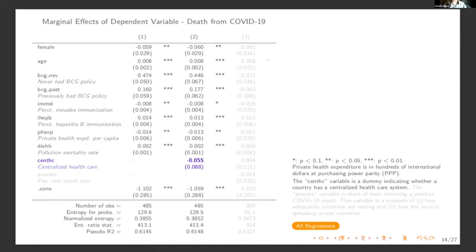We ran an additional model just for robustness that did include a centralized healthcare dummy. This is different from universal healthcare, but it was the best that we could do with our limited sample size. And when we included it, it was not statistically significant, and the marginal effects of all the policy variables remained relatively the same. We did run a third model including the positive rate, but not all countries revealed their positive rates of COVID at this time, because the last data collection that we did was in May. And so I can discuss it later on the presentation, but we didn't include it for analysis.